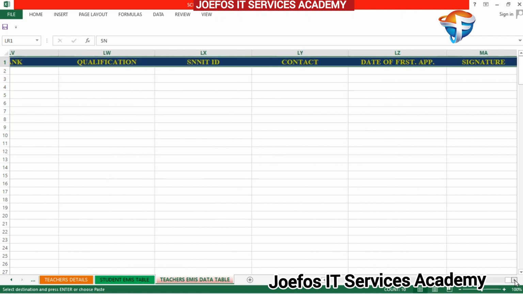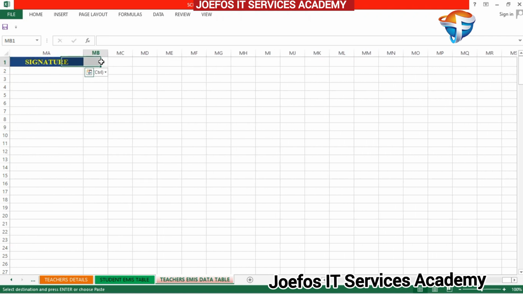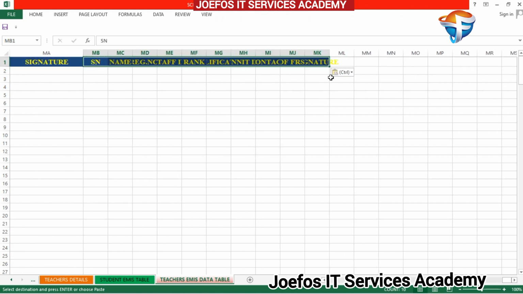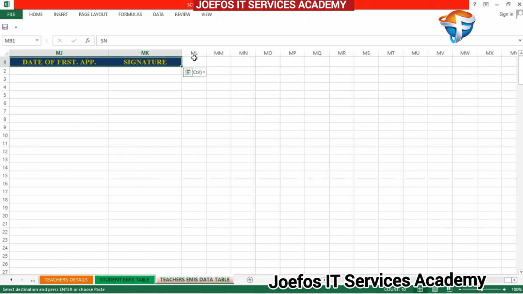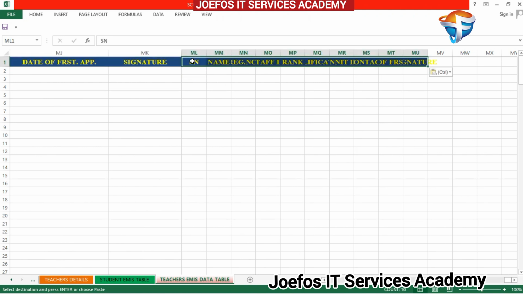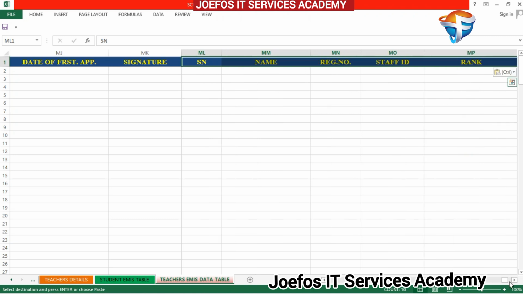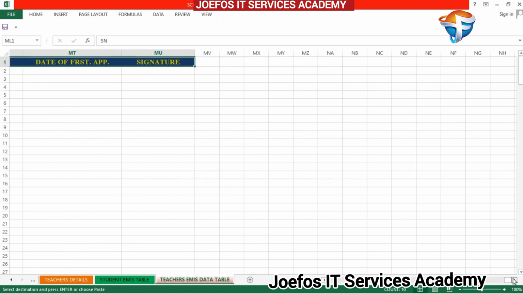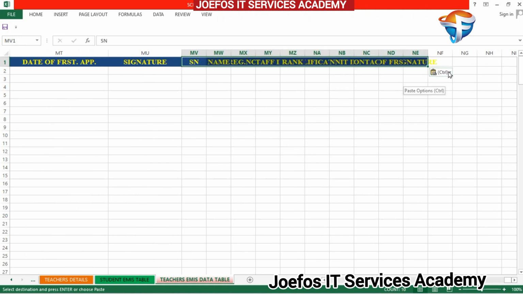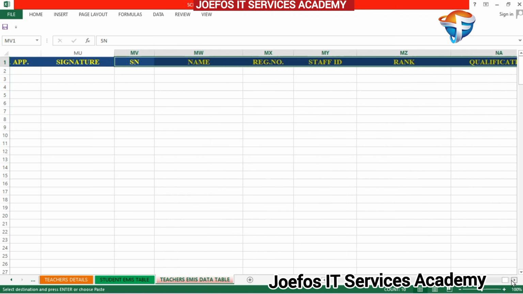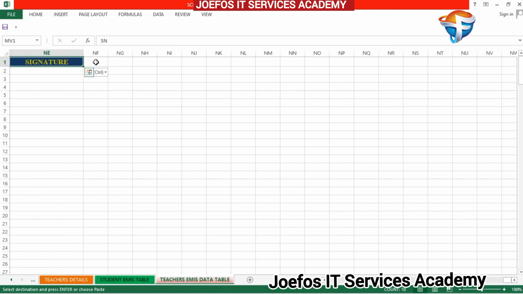We move again to the last end, Ctrl V to paste, then we keep the source column width once again. We move to the last end here again, then Ctrl V to paste like this. Then you keep the source column width by selecting this one. Then we move to the last end here, Ctrl V to paste, then we keep the source column width. So that is how you continue to do it until you get the number that you want. So that is how you do.